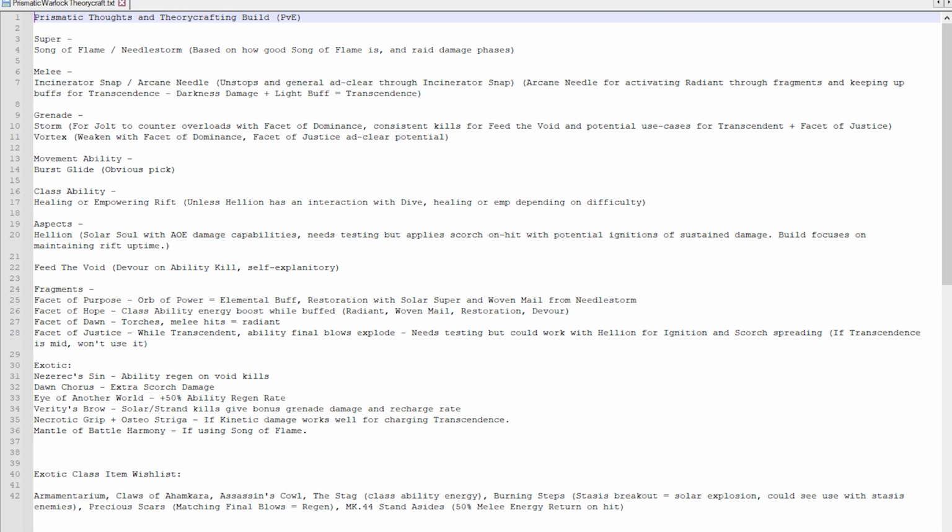Starting off with the super, because it arguably is the most important part of any Prismatic build from what we've seen, because it affects stuff like your fragments and the different buffs you get and all of the utility, how it meshes together. And so I've decided to go with either Song of Flame or Needlestorm, and that's based mainly on how good Song of Flame is. If we're talking D1, infinite grenades, infinite melees, like 100% ability uptime for like 20 seconds, that has its merits.